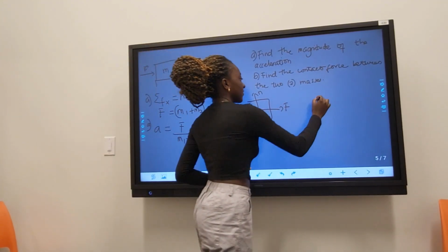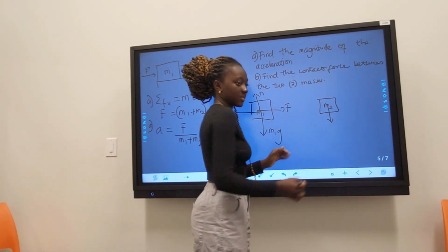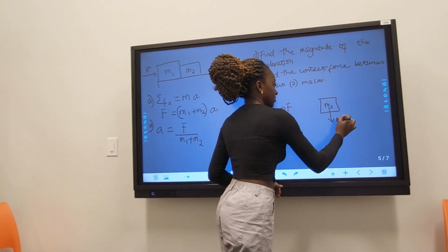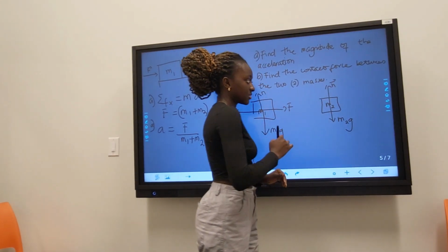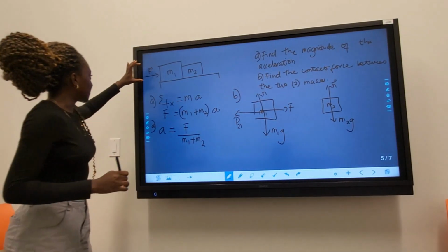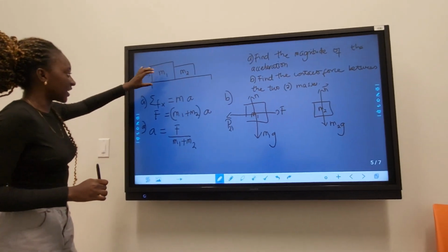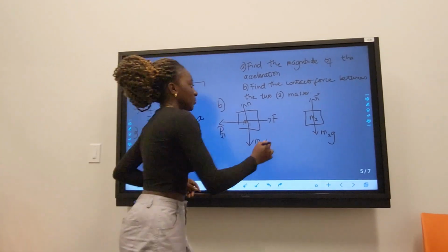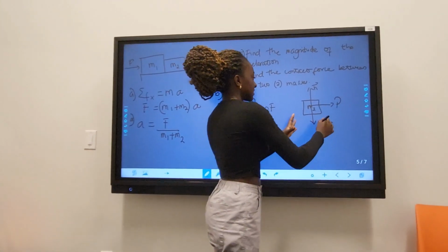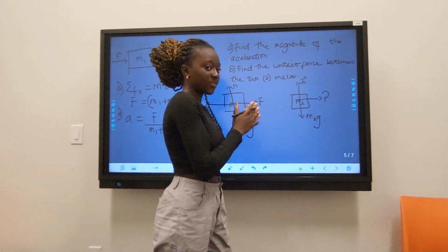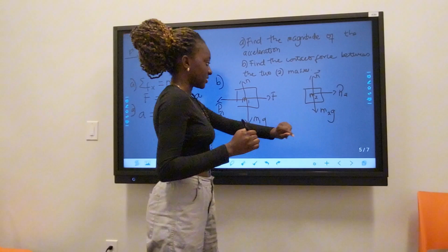Now we resolve the forces acting on m2. We have weight obviously acting downwards, so m2g, and then the normal force acting upwards. Over here you can see that the force is not acting directly on m2, rather m1 is applying a force on m2, which is denoted by P again, but because this is the contact force on m2 applied by m1, this is how it is written.